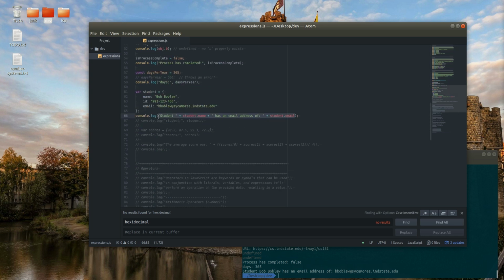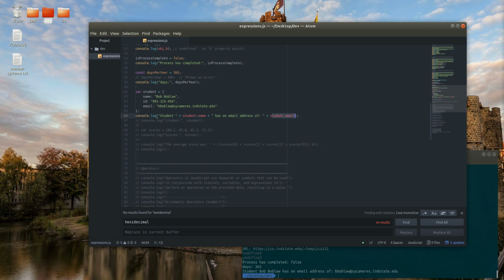So here we have a literal string, the concatenation operator, the plus symbol for strings. We have a variable, student, and a property on that variable. And then another operator, another string literal, another operator, and another variable.